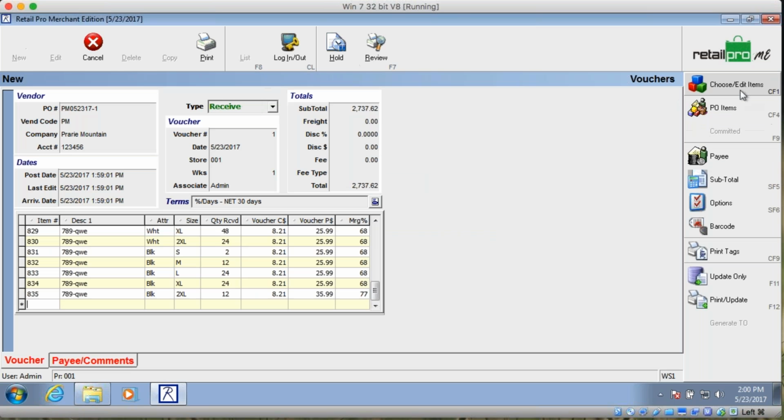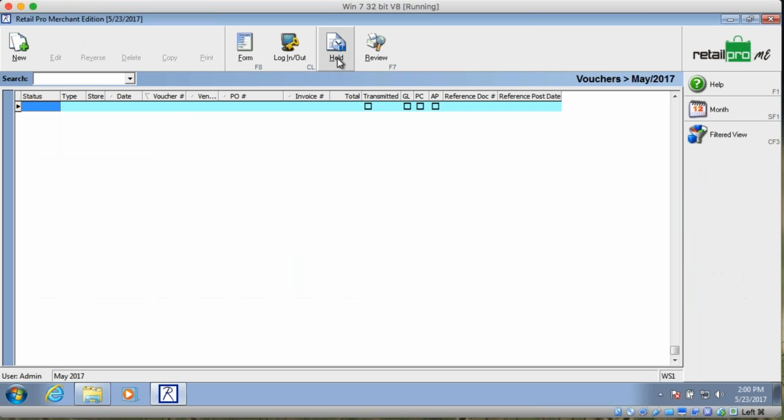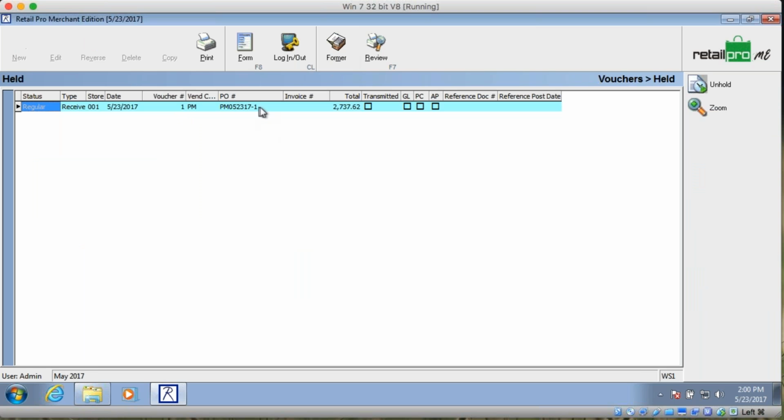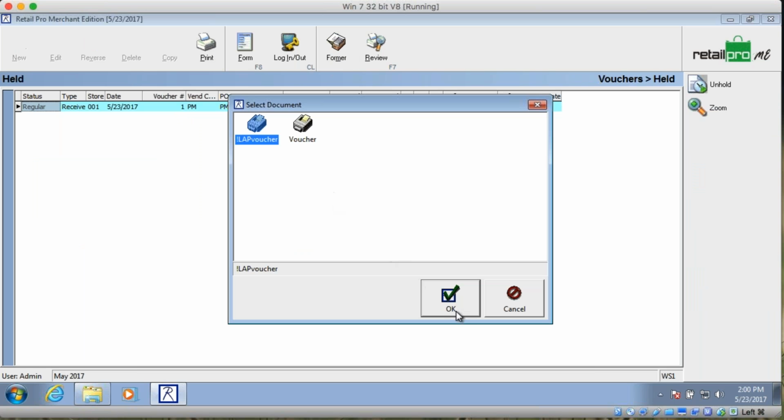Right. So we click OK, we bring back what we're receiving, and at that point we make sure that the piece count matches and that everything's good here. If we have a problem with that, a little trick here. If you hold this, then you go into the held menu. There it is. You could print this out.